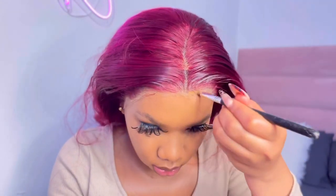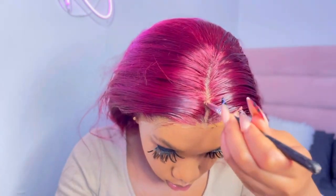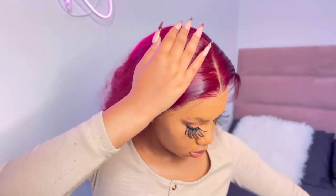You can see, guys, how my lace is gray. So I'm using my foundation to cover the gray part. So this is how I do it. And then with the parting, guys, I make sure it's straight and fine. I'm using my foundation.